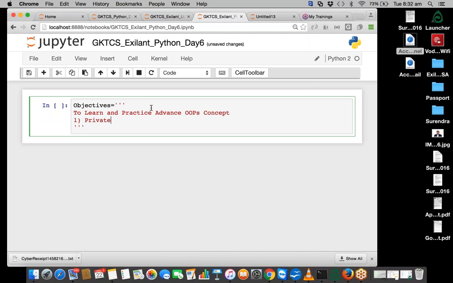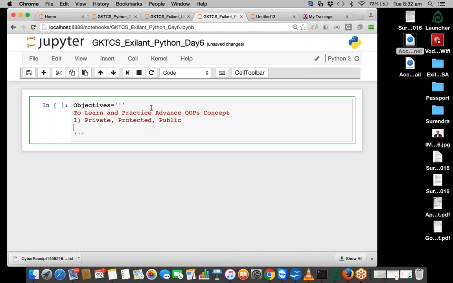Private, protected also, I'll write it just to make you understand. Protected is not really there, but we should mention what protected means in Python. The meaning is different here, it is not the same as in other programming languages.